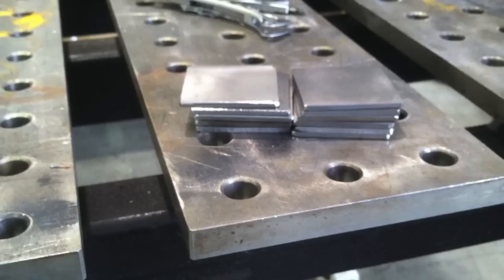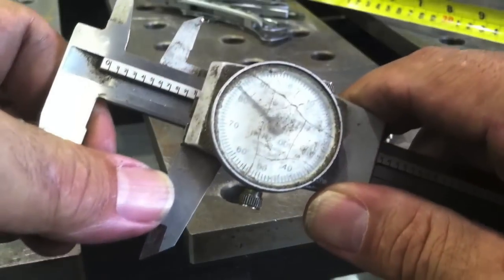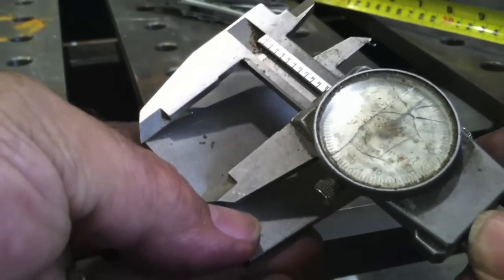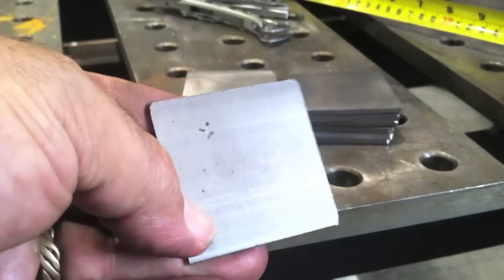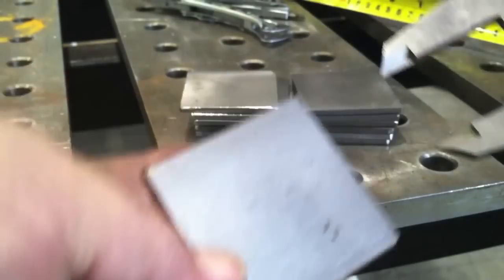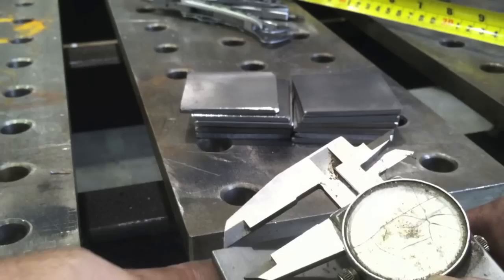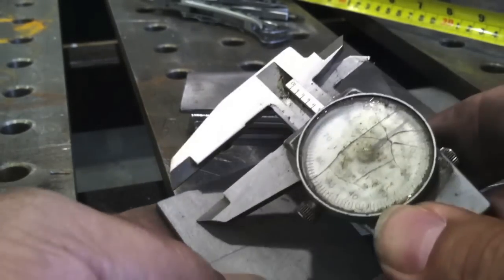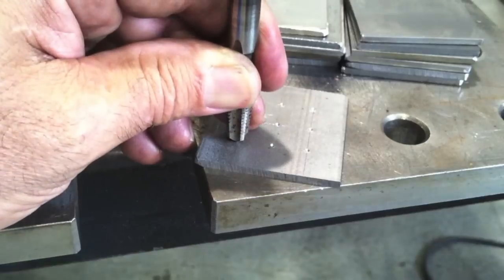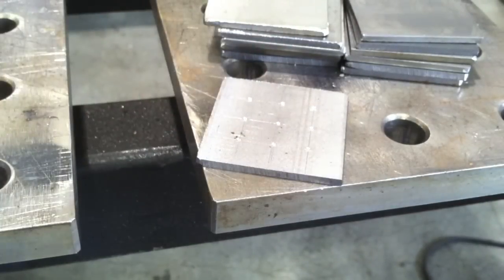That brings us to the little dice project. We're going to lay those out, starting with a whole bunch of two-inch squares. Using these old worn-out dial calipers — they've turned into my dial scribers, but they're still pretty accurate even though they've been beat up — I'm going to get a center line mark, flip it around the other way and get another one without changing anything. That way if I'm off a little bit, I'll have two lines almost next to each other and I'll just split the difference for my center. I'll do a crosshair the other way, then come down to a half-inch, which is a quarter of the overall distance, and make lines on either side to wind up with a little grid. I'm going to pop nine holes — this is just going to be a template, because no side of the dice has nine holes, but if you put nine holes in one piece, you'll have a template to mark one through six the way that dice are laid out.